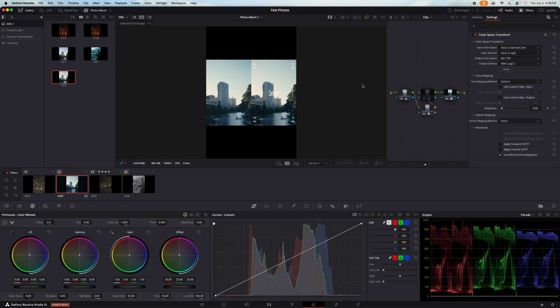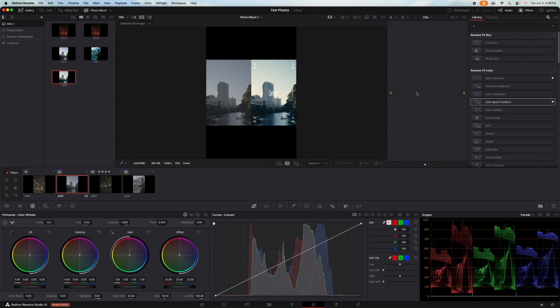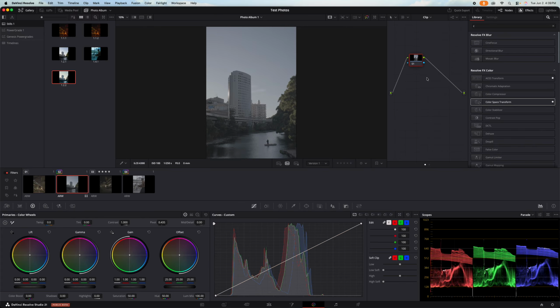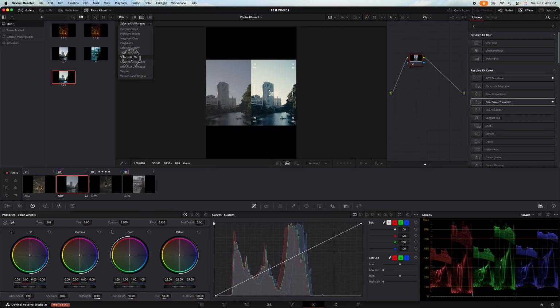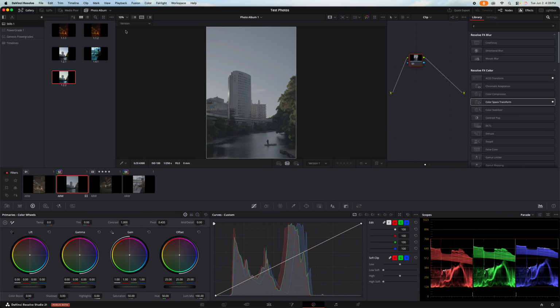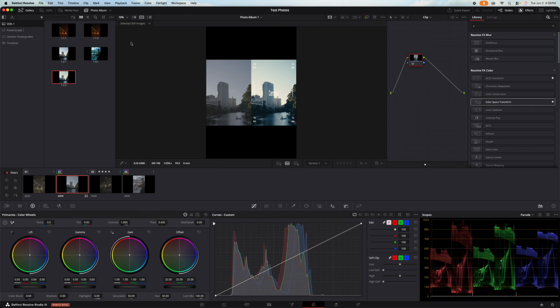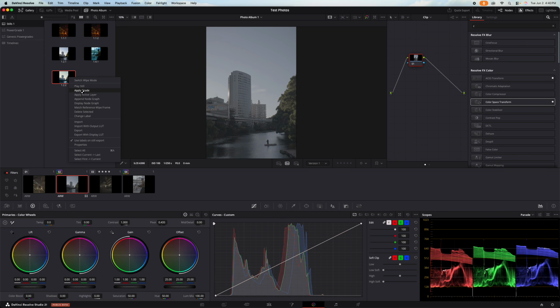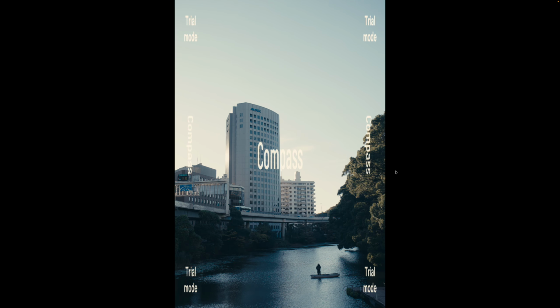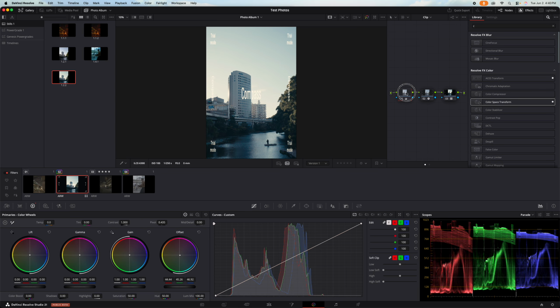You can get artifacts, weird saturation issues, and even some hue shifting when using print simulations and print proofing with just a regular CST transform. The trees can end up turning more orange instead of being green. They'll actually lose their green color and have this really strong orange push.